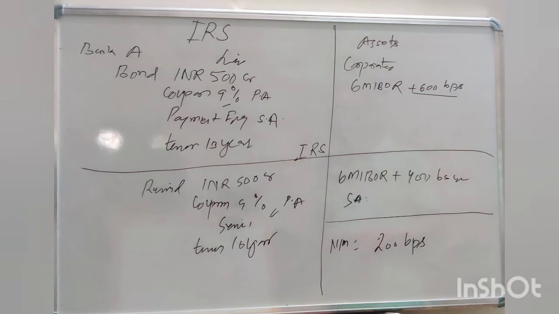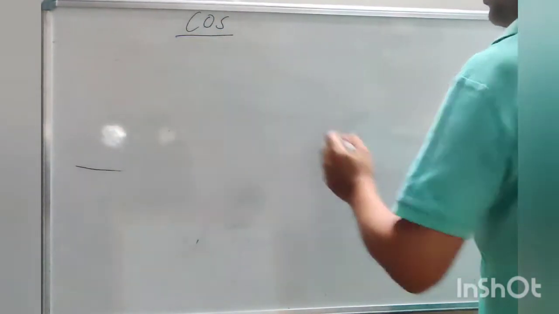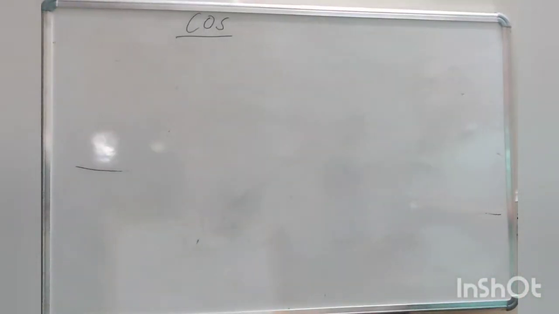Now I will go to the next topic, the next swap, that is the coupon only swap, and I will explain how it works. A coupon only swap is a swap where the coupons of two different currencies are exchanged. Like in the case of a USD INR coupon only swap, a corporate can pay coupon in USD and can receive the coupon on the notional amount in INR.